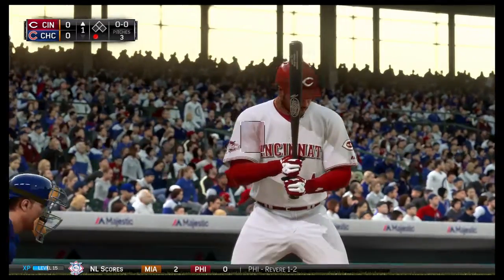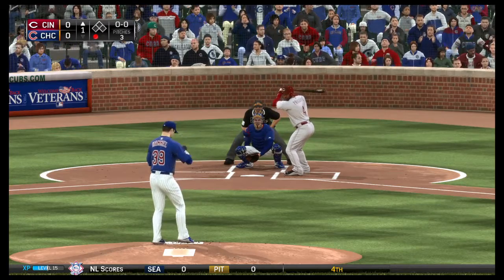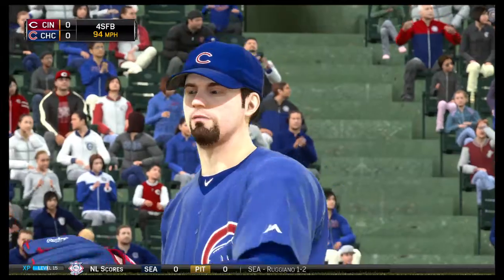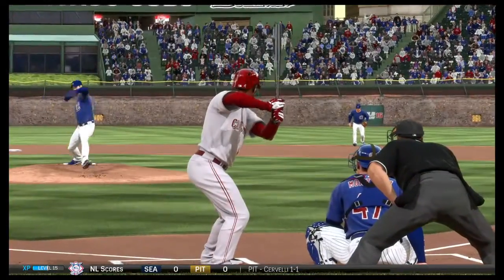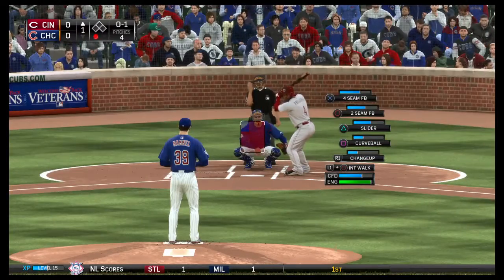Brandon Phillips will stand in for the first time now, coming off a 3-hit contest in the loss last night. First pitch fastball swung on and missed, 0-1. And that's about where he'll sit with that fastball, 93, 94. And that's plenty hard enough to blow it by guys when you need to.